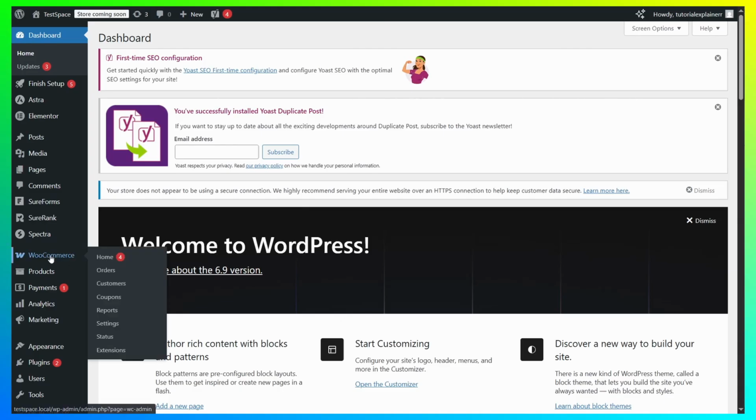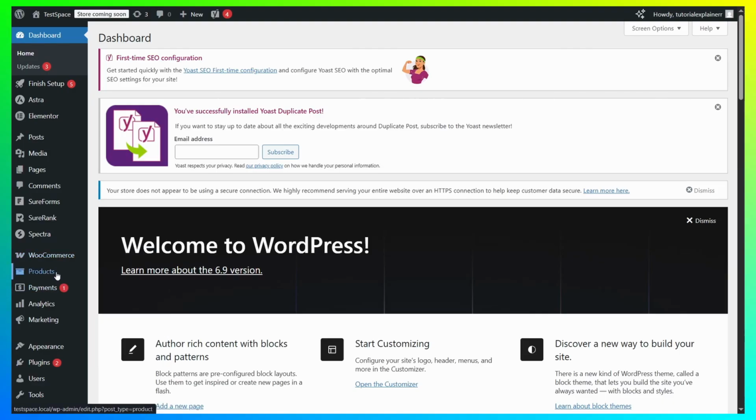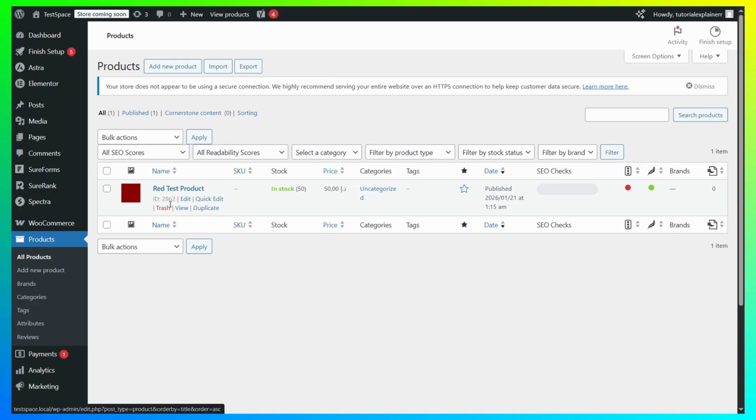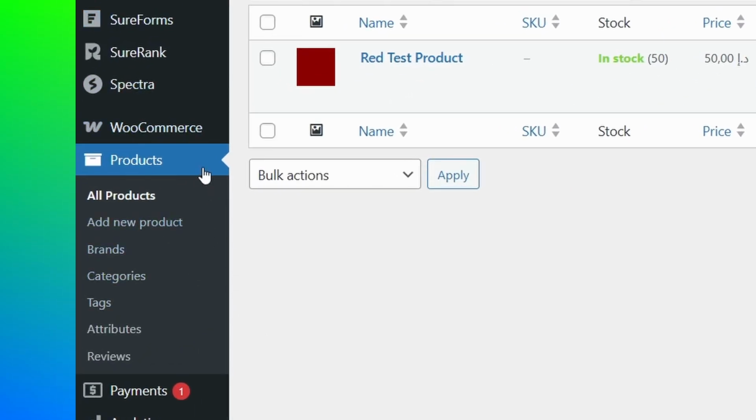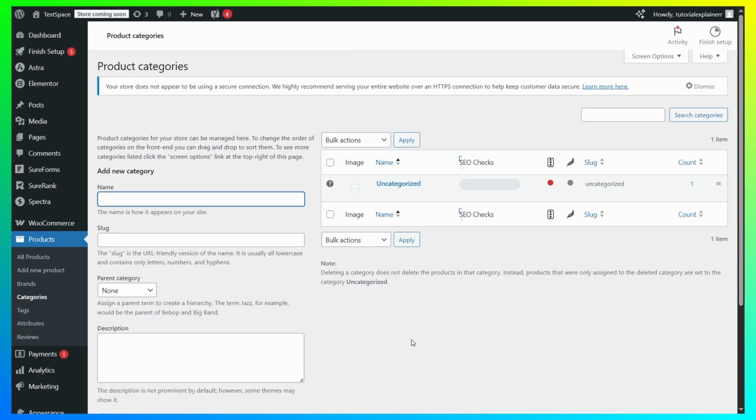First, if we just go to WooCommerce here, you should obviously have it installed. And if we just go to products, click on all products. As you can see, I have this test dummy product, but for the category, it's uncategorized. So in order to create one, all we need to do is go to the products section within our WordPress. And you should be able to find categories here. So just going to click on that. And then simply want to create a new one by adding first a name to it.